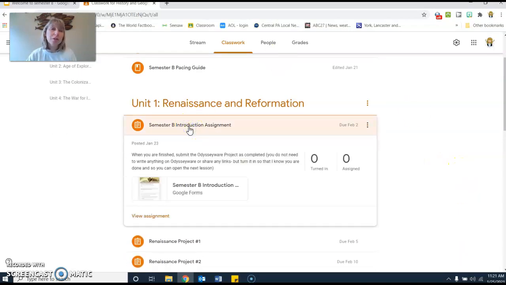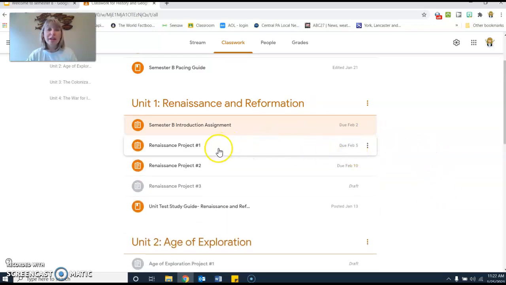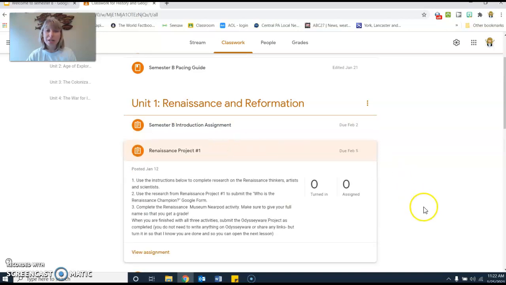And then obviously, because you've done this before, there's instructions. You can also click on view assignment. If you view the assignment, it'll make it bigger, basically. And it is going to tell you what you need to complete or what you need to turn in. And you'll do that for each of them. So you'll see later this week, you have this project here. And it tells you exactly what to do.